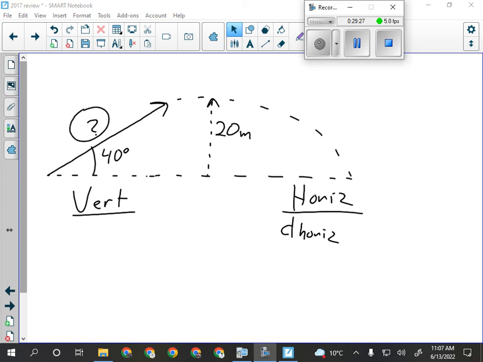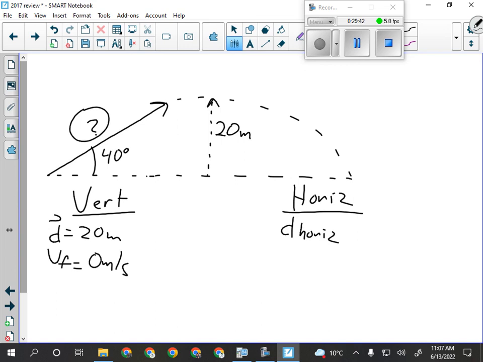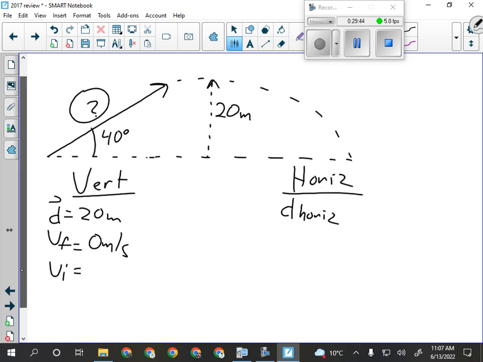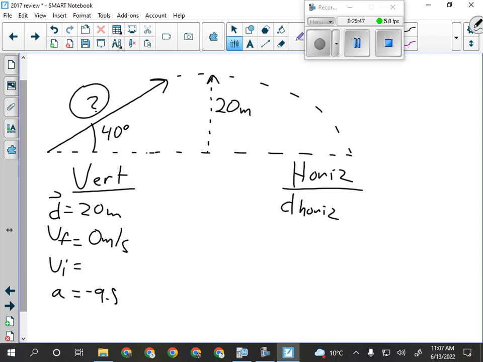Okay, so we don't get a lot of information here, and it's a much different data set than we would normally get. But because I know the vertical displacement is 20 meters when the velocity is 0 meters per second, I can use that to get VI because I know what A is. So I'm really working backwards compared to what we've normally done with a projectile motion question. Sometimes it's a good exercise to do something like that. So I want to find VI. The formula I would use is this one. In fact, I have to, because I don't know what the time is.